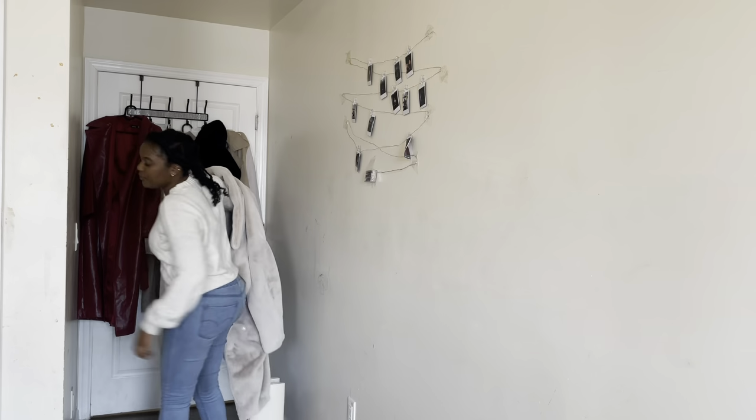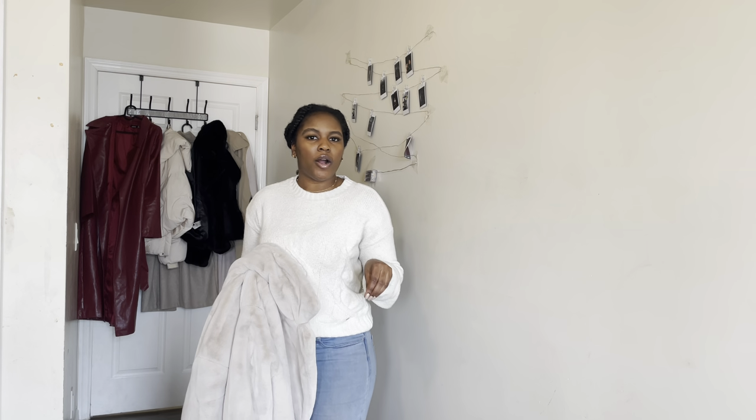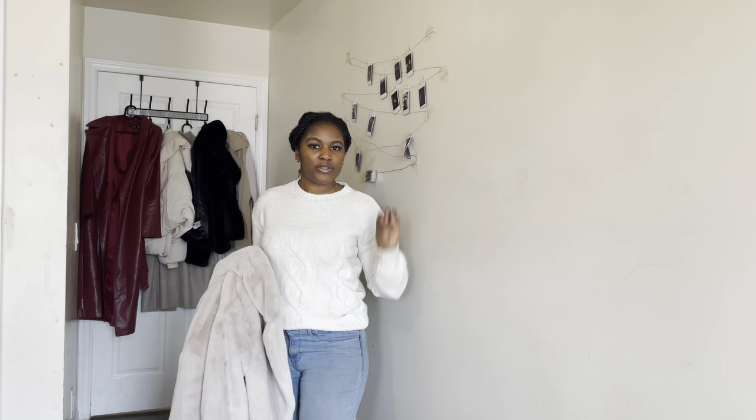Now, if you want to look expensive while drinking a cup of coffee, or doing errands, or coming out of a late party, and it's so cold outside, but you want to look so good because paparazzi are there, or there are a lot of people there and people are going to take pictures or whatever, this is the coat to go for.